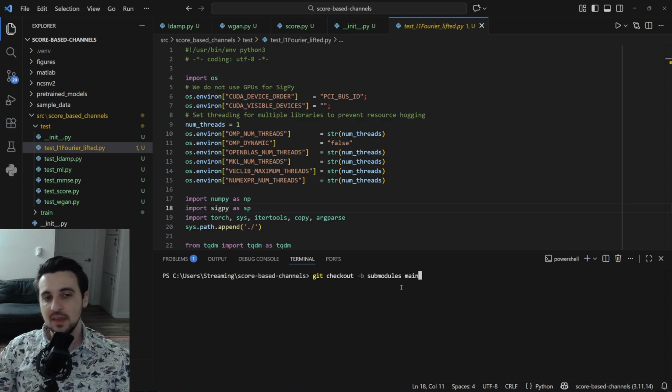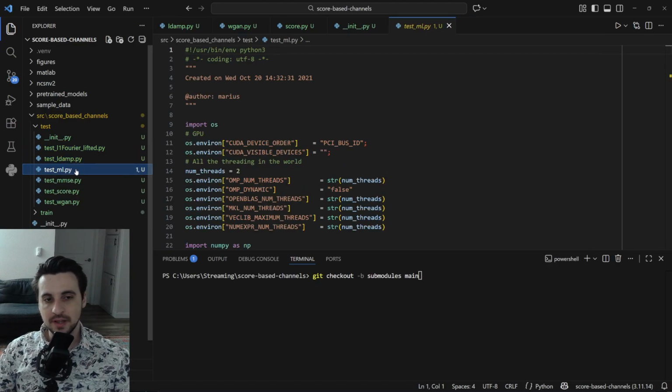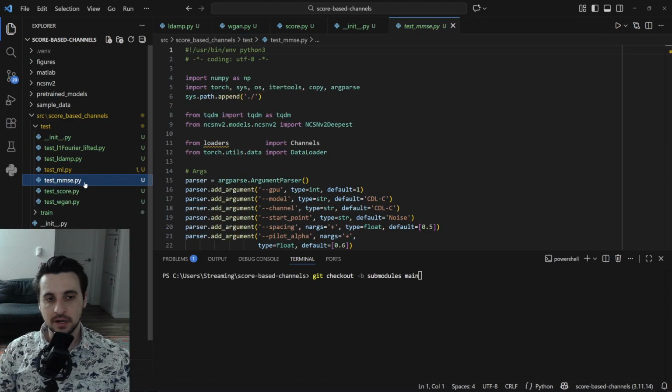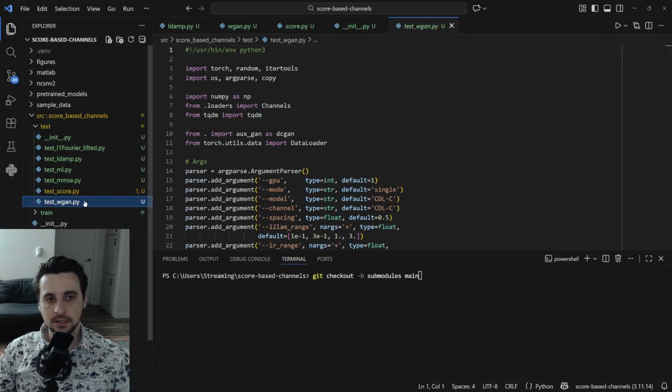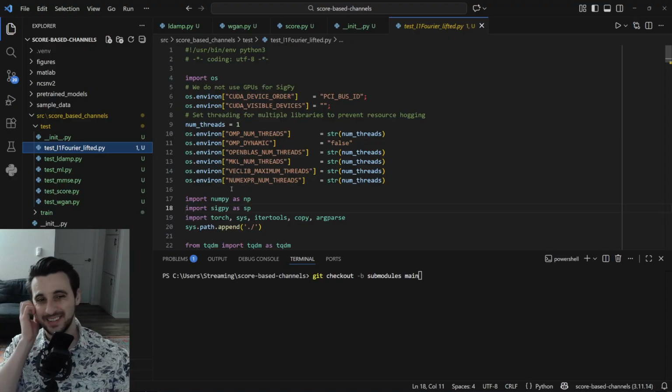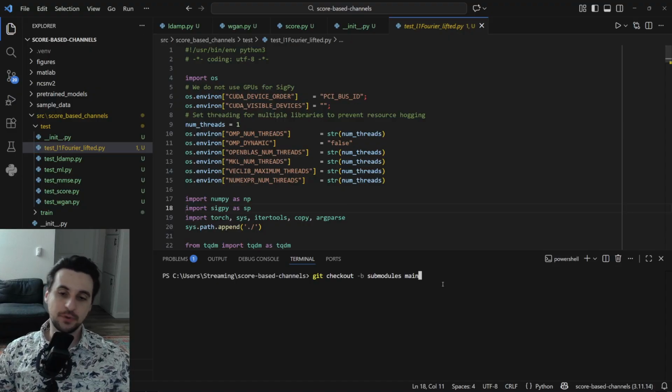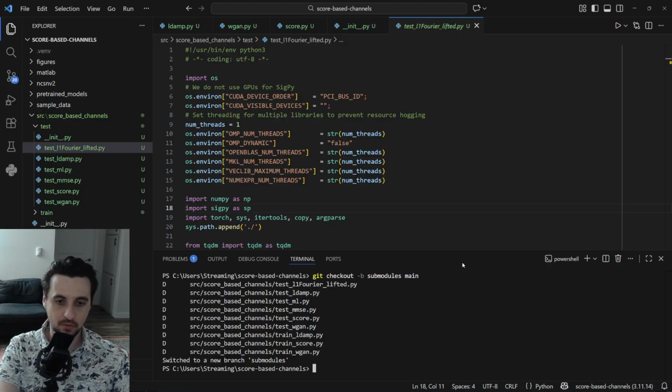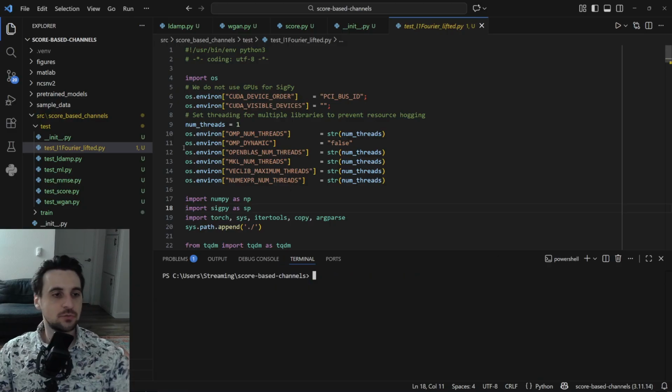Now, if we do this, we won't be able to test some code that uses SIGPy, but it's only one script. That's fine. We always have the branch. We can go back and test that code separately. So let's check out this branch from main. Okay, and now this is where we can go back now.